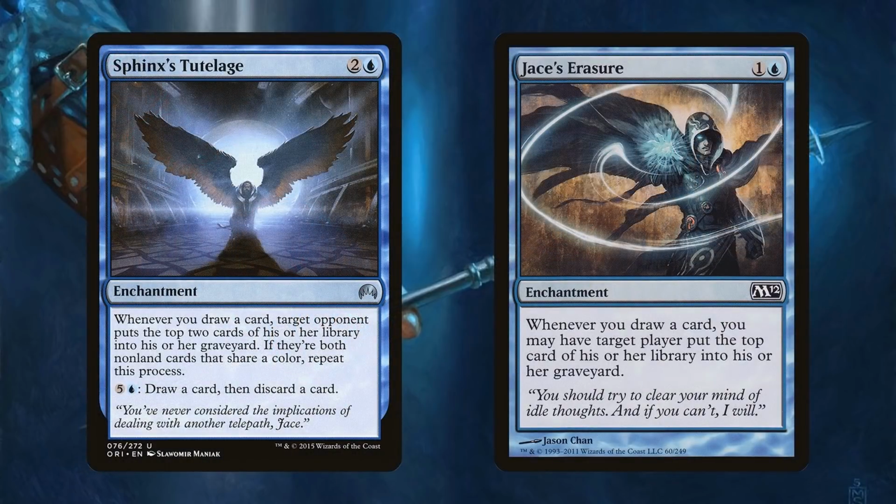Sphinx's Tutelage and Jace's Erasure. Sphinx's Tutelage is 2 and a blue for an enchantment, and whenever you draw a card, target opponent mills 2. If they share a color, you get to do that again. That's pretty good because you could theoretically hit a bunch of cards in a row and mill far more than 2, making up for the fact that this does say target opponent.